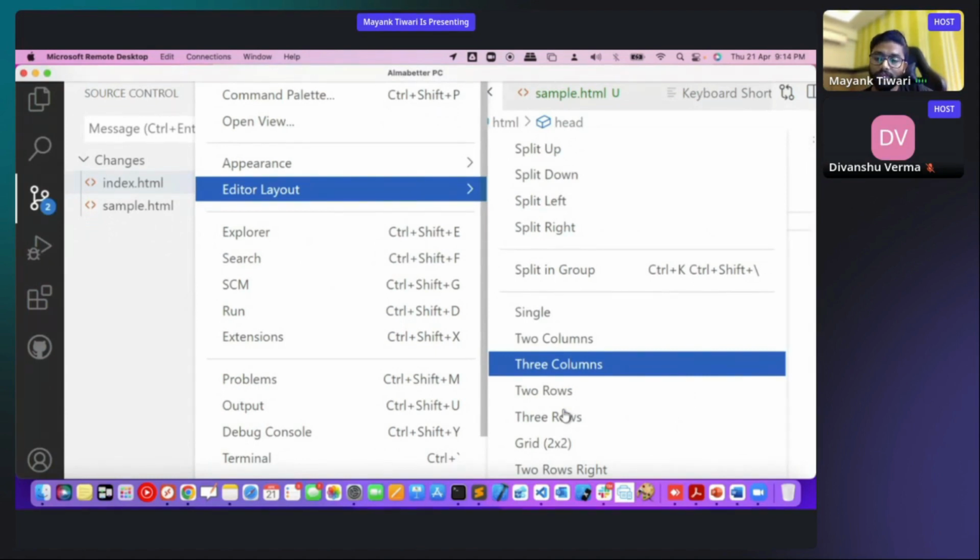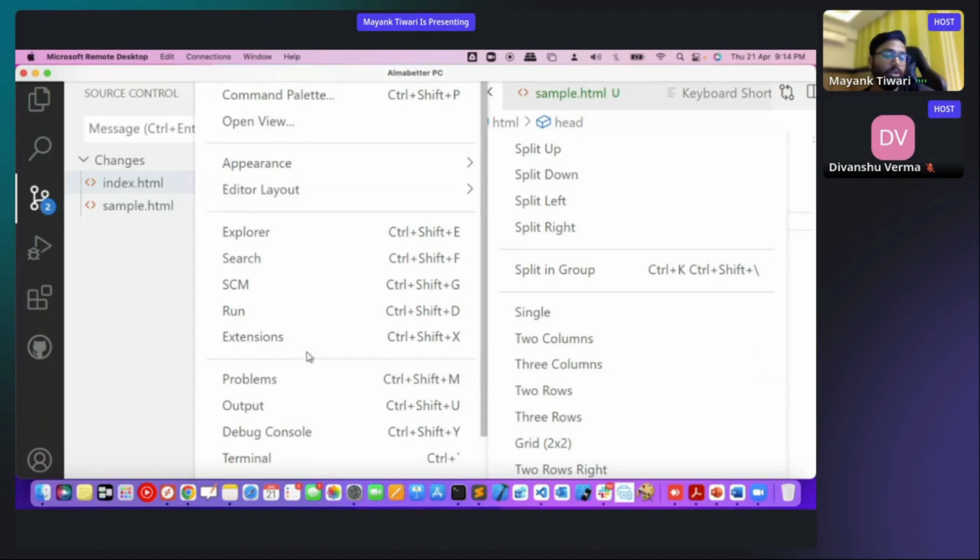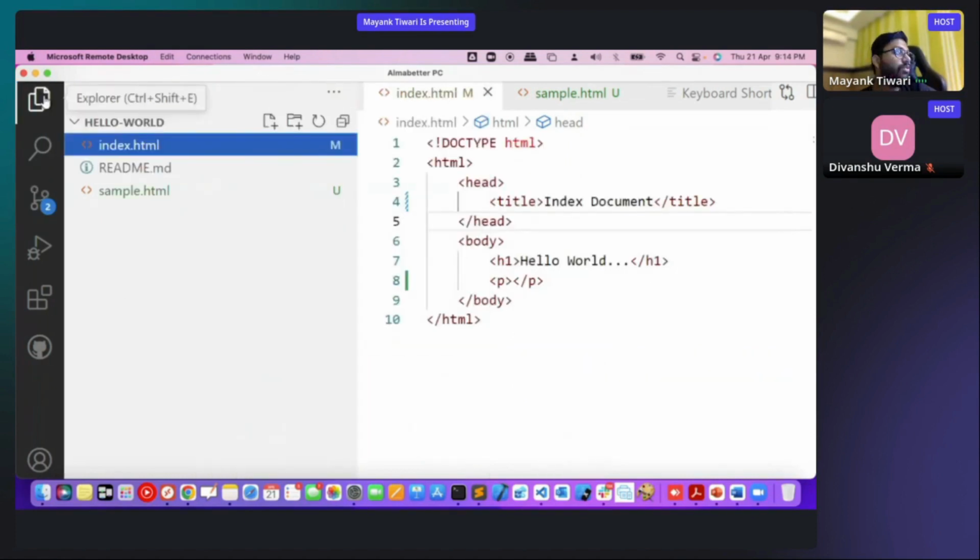Someone is asking, will this search only search within the existing project folder where you are creating it, not the entire system? No, it's not a file search or an entire system search. It's just the folder that you're using. Which folder were we using, guys? What's the folder name over here? It's nothing but hello world. Inside this folder, whichever number of files are there, it's gonna search all the files.